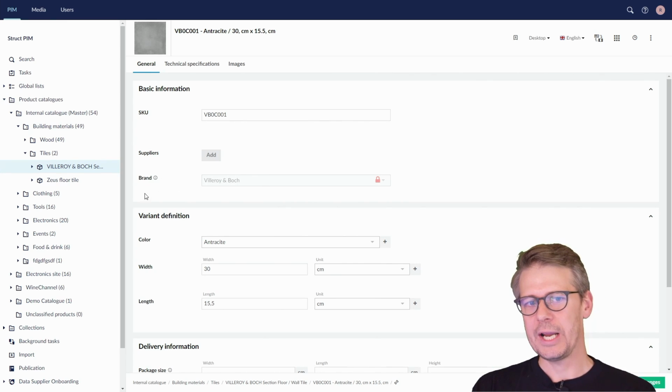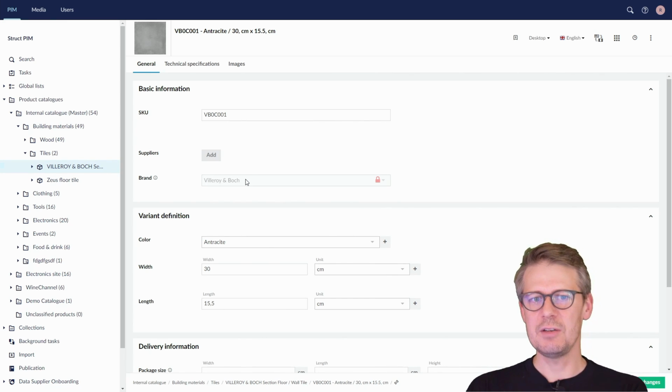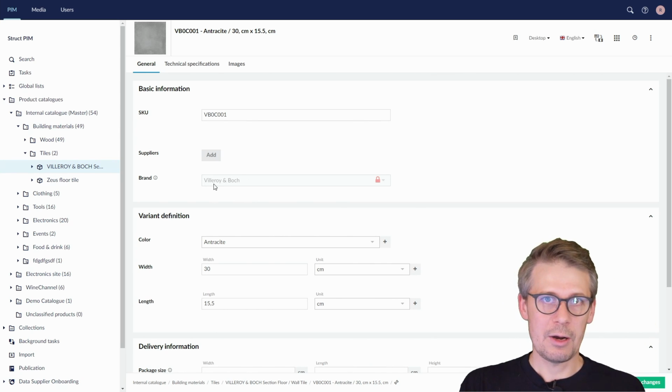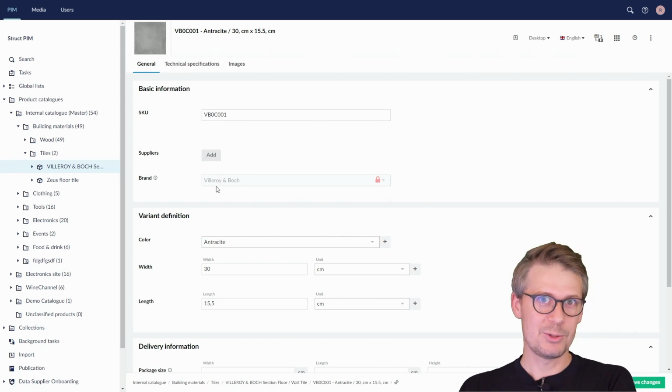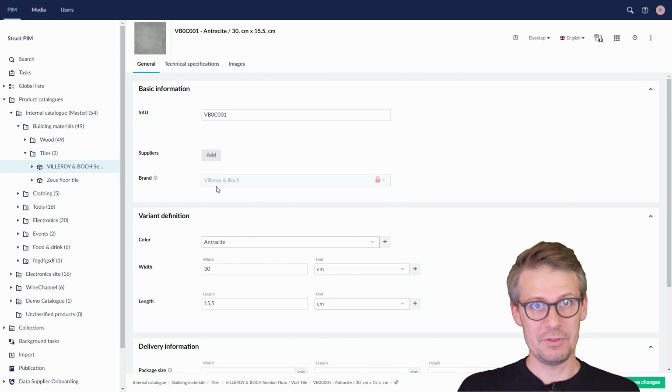I've done the same for the brand. We did that in one of the other videos, but I made it read-only so no one could change this on the variant level. We could just see what the value that is inherited from the product is. So now I wanted the short description to be able to be edited on the variant itself if needed.